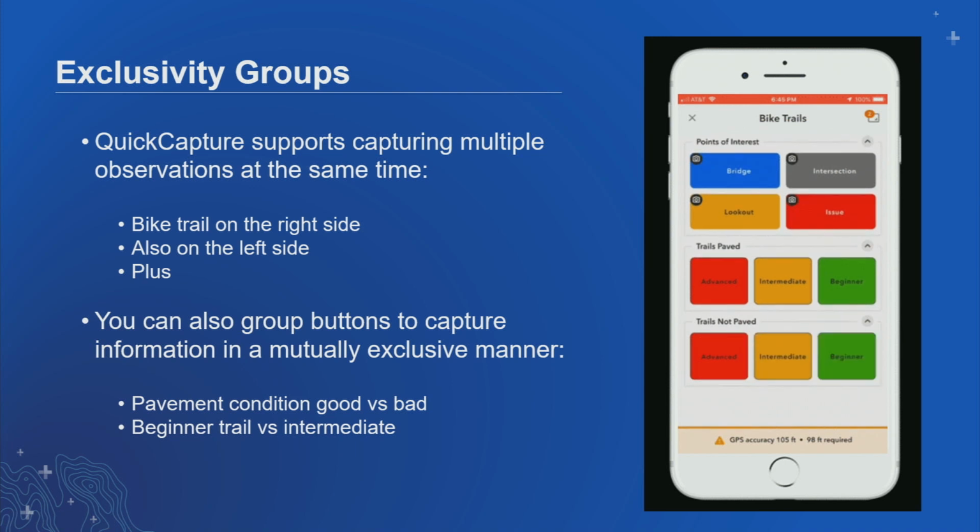So for that, you can create exclusivity groups, which define which buttons within a group are exclusive. When I say exclusivity group, I don't mean cosmetic group. You can see that the buttons are organized in different groups, in 3 groups in here. But these groups are just for the looks. The exclusivity group can work across the visual groups. So all these 6 trail buttons are configured as a single exclusivity group.